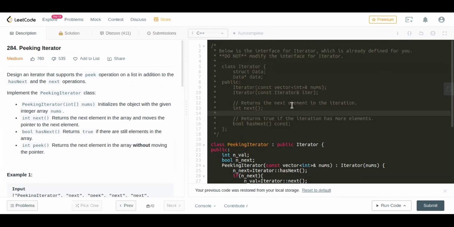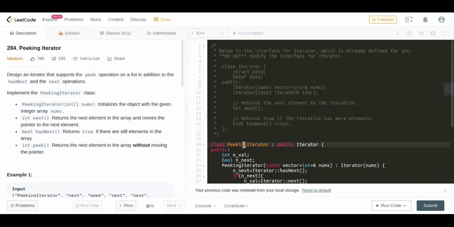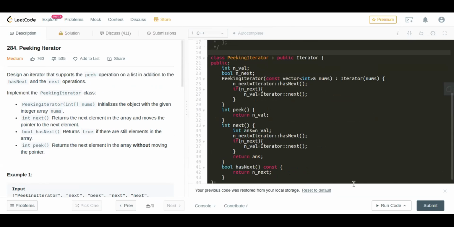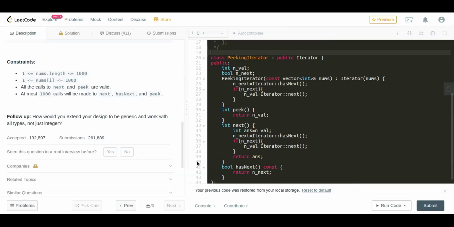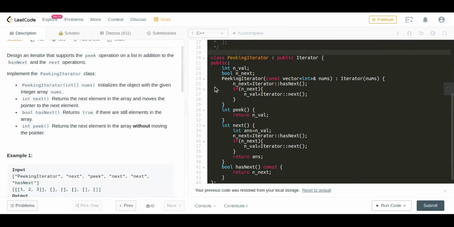The base class does not interfere with the movement of the current iterator. But the peeking iterator class changes how the iterator will proceed forward in the rightmost direction. But it is still taking the help of the iterator class, no? Right, so that is more like an abstract class, the iterator one.